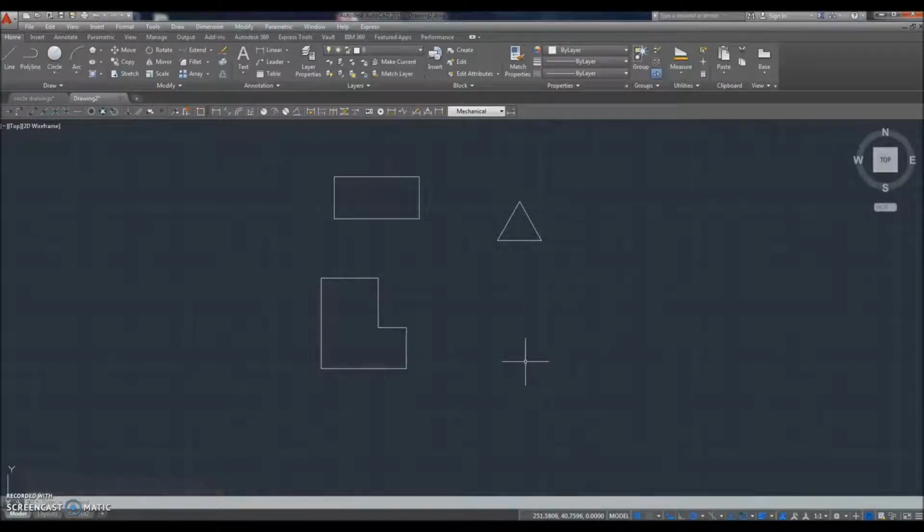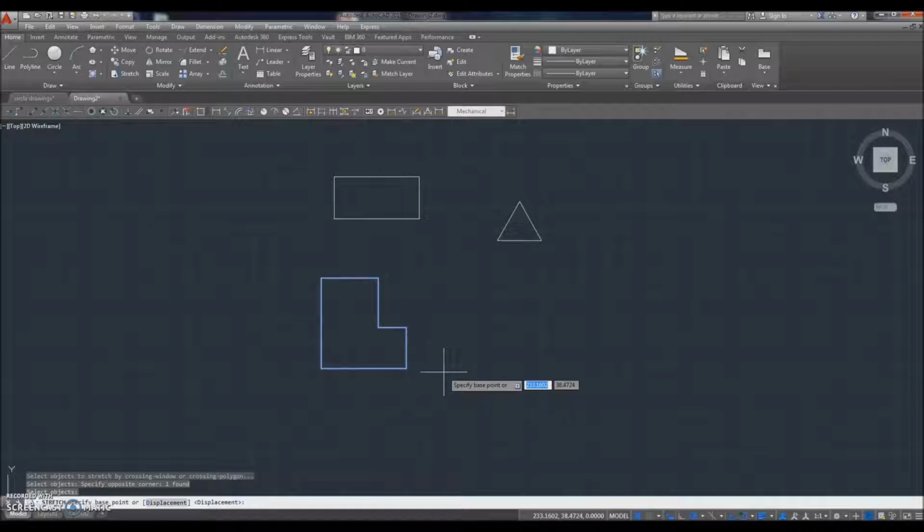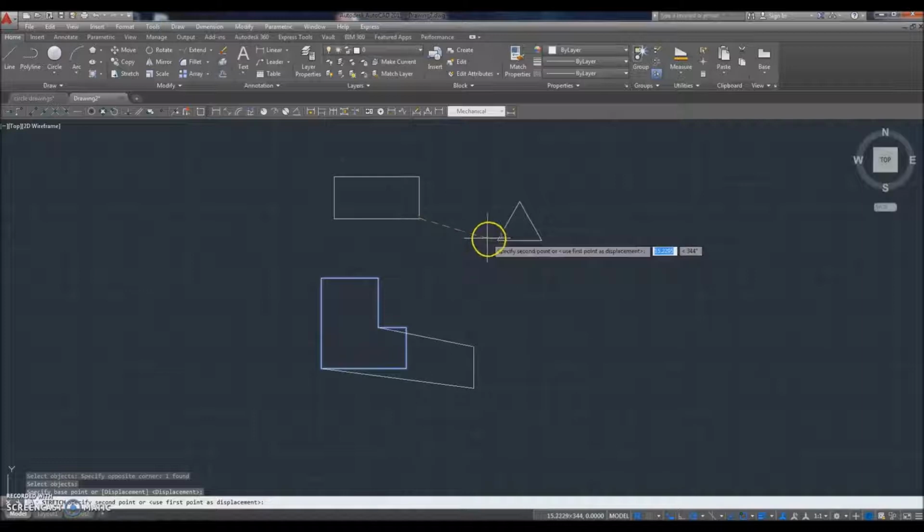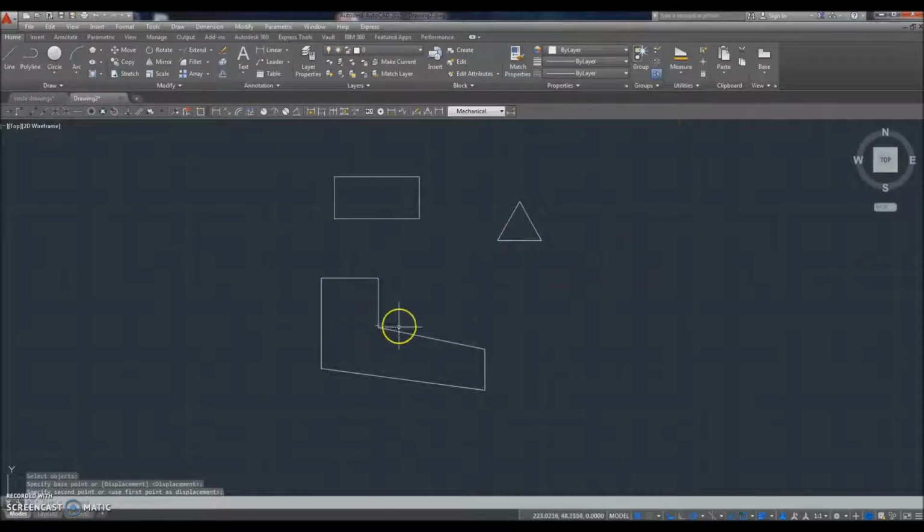Another thing you should realize is that you don't have to use the object anywhere on the object as a base point. So I'm going to stretch this side out this length and this angle from this corner to this corner. So I'm selecting Stretch. I'm selecting the end just like I did. I hit Enter. Now instead of selecting a base point on here, I'm going to select a base point here and stretch down to that corner. I click, and it has stretched the end of this that distance.